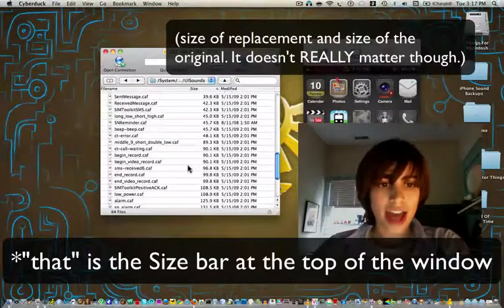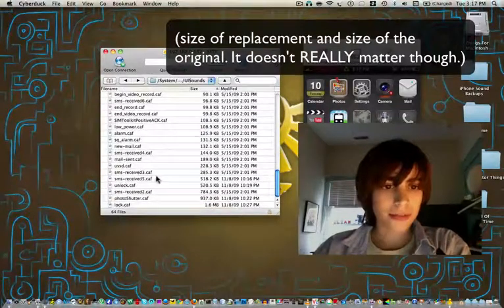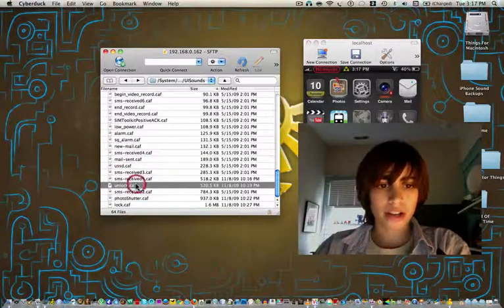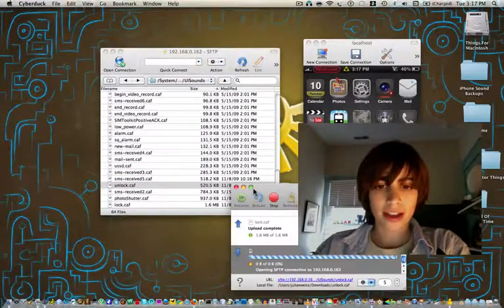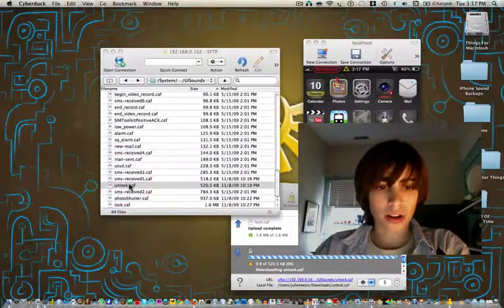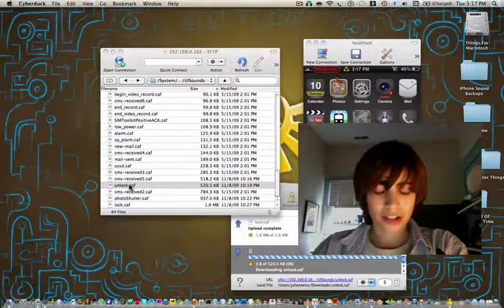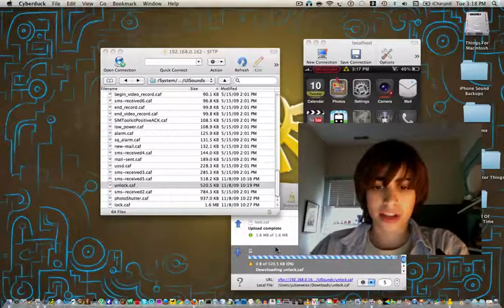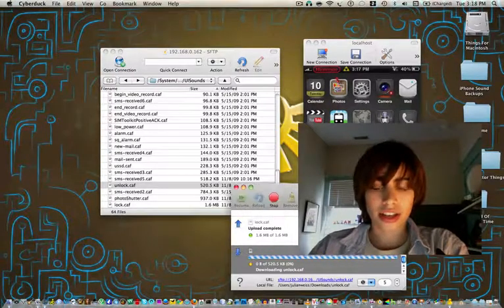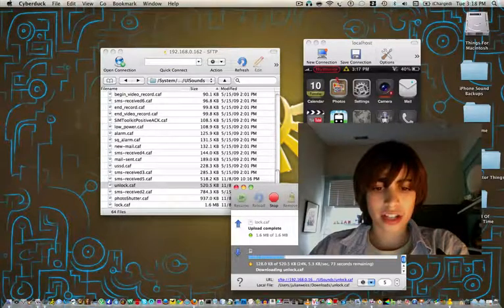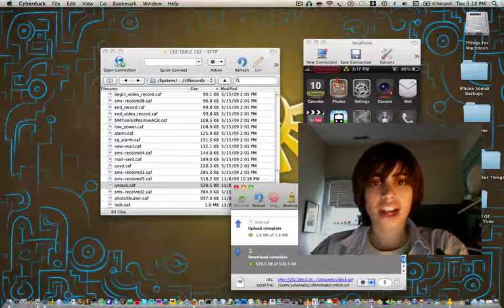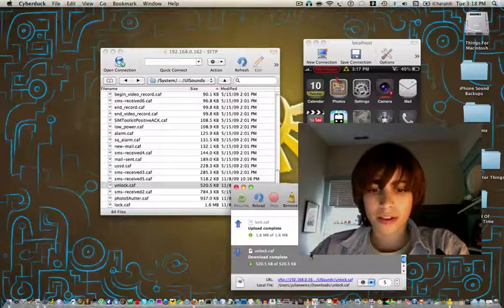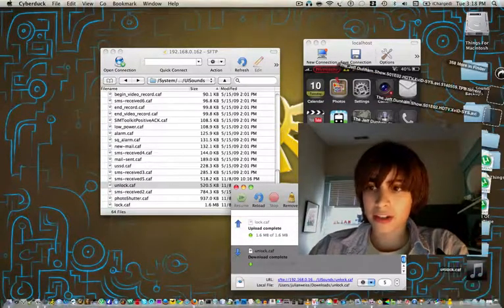So right now, let's edit our unlock. We can go around, and we can see, ooh, this is some pretty cool stuff here. But here's unlock. So I'm going to double click that, and it will download on this connection. Now you might have to right click or go to file or whatever. I'm not completely sure depending on what your setup is. So this should download. Alright, now that it's done downloading, it should be in my download folder or on my desktop. So here it is in the download folder.